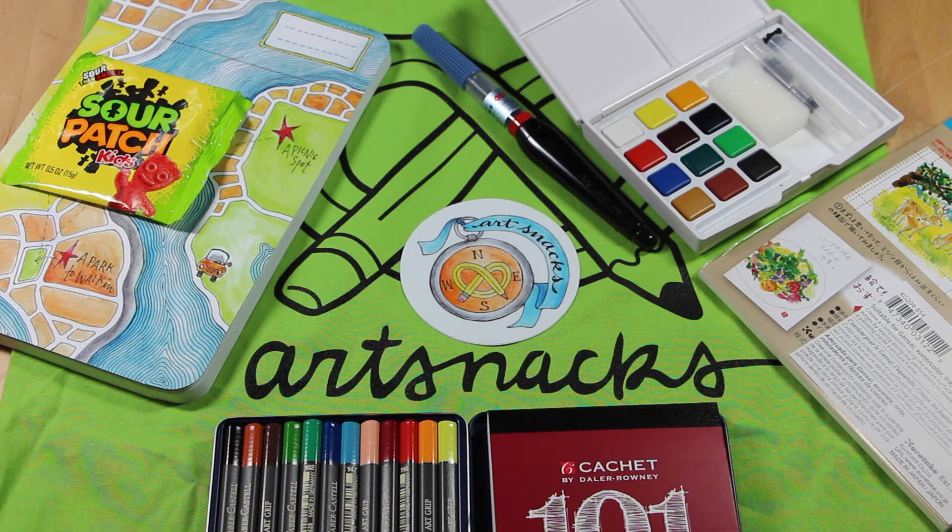The exchange rate between Canada and the US right now is not very good, so I ended up paying way more than I should have for this box. But that's kind of part of the fun — sometimes you win some, sometimes you lose some. This particular box I wasn't incredibly impressed with, but if you are from the States there is better value since shipping is free or costs a lot less.